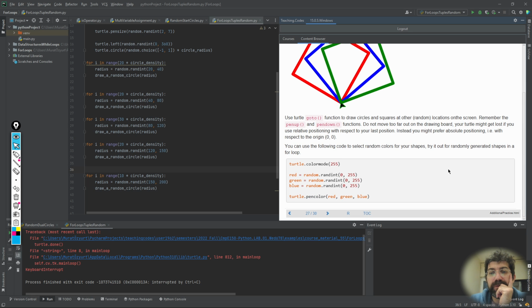Okay, you can also set the color mode. Instead of specifying colors as color names, red, green, blue, you can also pick from a range that is between 0 and 255.